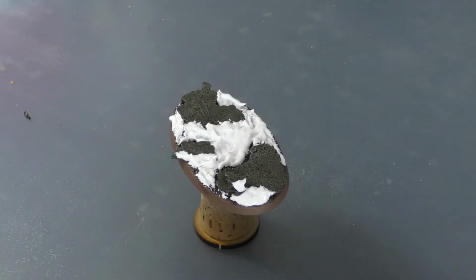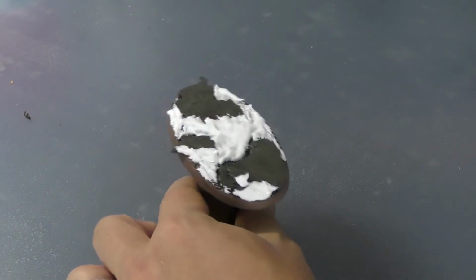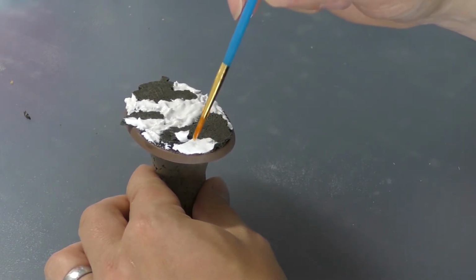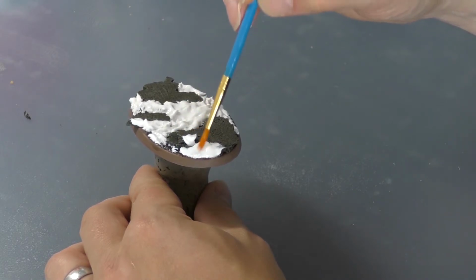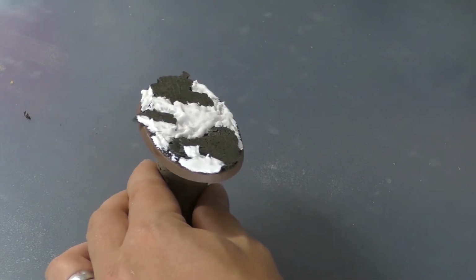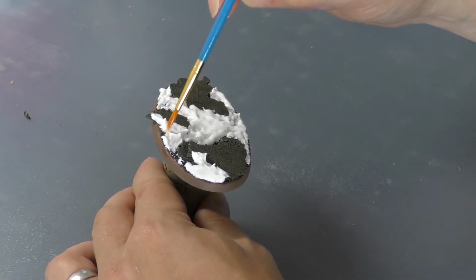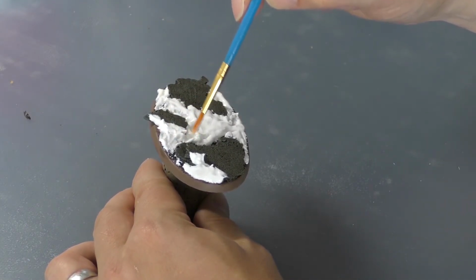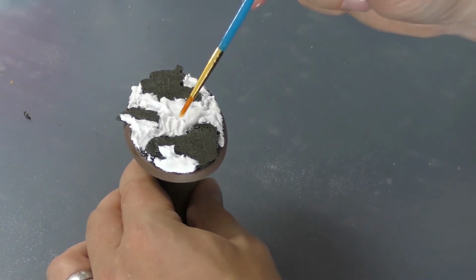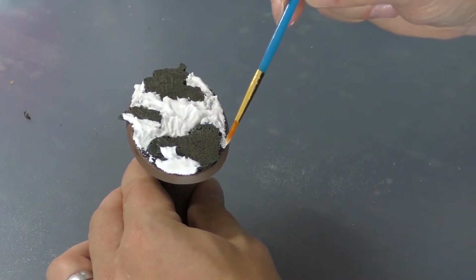So the next stage now is to take one of these cheap brushes that you don't mind wasting, wet the brush, and all we're going to do is smooth it out a little bit using the wet brush and drag it around a little bit. The little snow fibres will stick to the brush, or they'll drag about. But all we're trying to do is make it look slightly more even, slightly more natural.